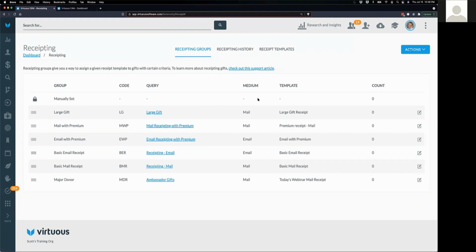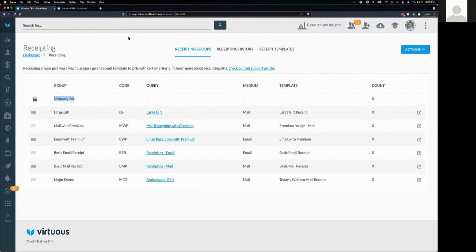Okay, now we're going to run these queries from top to bottom. Okay, and you can see that the first group up here at the top is actually not even a query at all. It says manually set. So any of you who have done gift entry know that when you enter a gift, or even when you create an import, you can select a receipt template. That gives you the power as a human being to say, you know what, I know I've got rules set up, but I got a better plan right now.